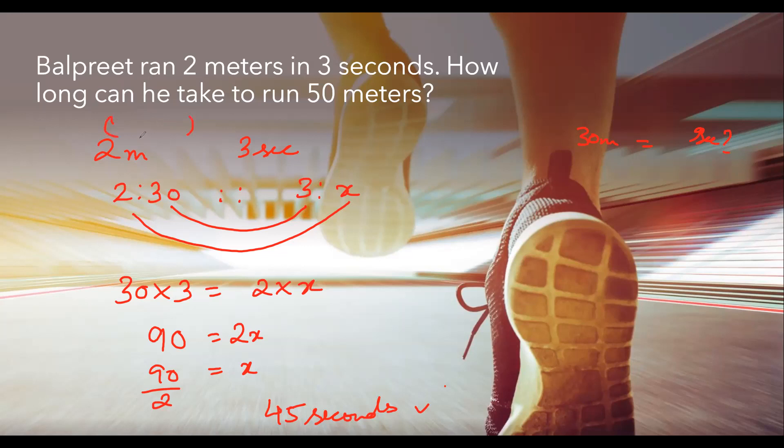On this side we have compared between meters, which is distance. And on this side we have compared time. You couldn't write 2 by 3 equals to x by 30. That would be wrong. So you have to pay attention to this. I hope this is clear to all. If you have any doubt, please put it down in the comment section.